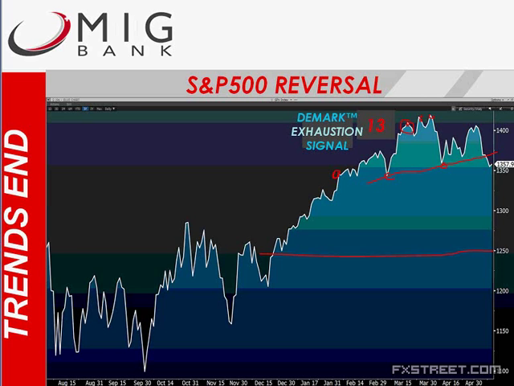equity market, the S&P 500, which was triggered a few weeks ago, the DeMark TD Sequential indicator, signaling exhaustion with the red 13, which is the signal itself, just at the market top. And for classic market observers, you can see that it also then developed into a reversal pattern, otherwise known as a head and shoulders reversal pattern, which we have punched below.